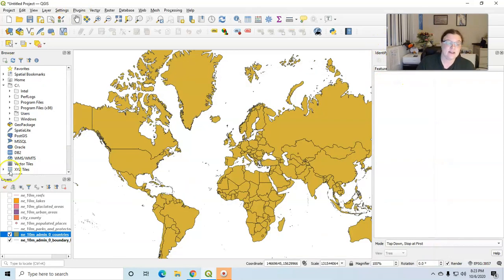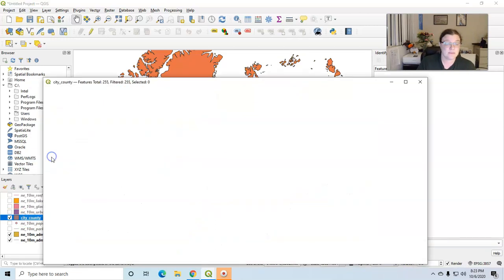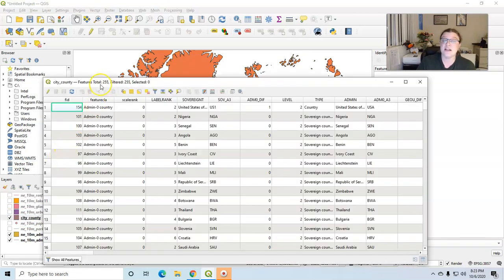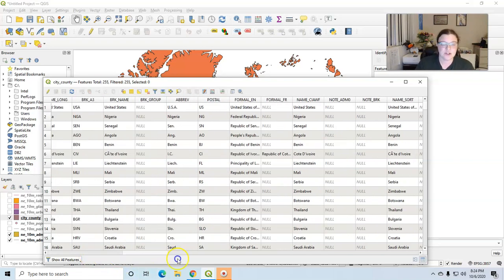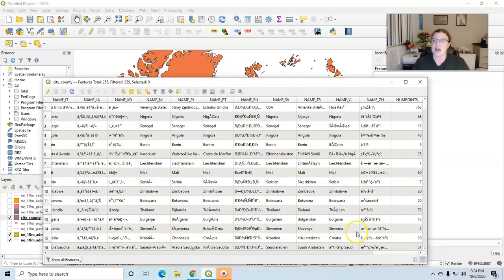Now let's look at our new one that we just made called city country. We're going to right click. Still at that 255, so we haven't changed the number of polygons. We didn't erase or add countries. We have that same number of polygons. What we did, I'm now going to scroll to the right, and I have a new attribute here.